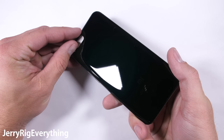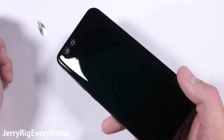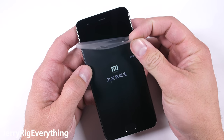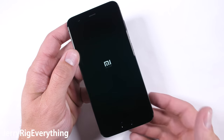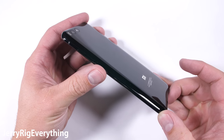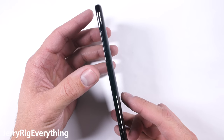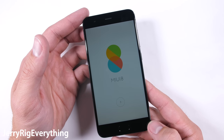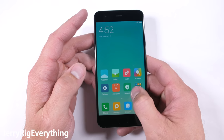Right out of the box I'm already a fan of this phone's design. Incredibly glossy and very, very black. It feels heavy and cold in my hands, which is something that my mind instantly associates with quality. Xiaomi calls this phone splash resistant, but they don't give it an IP rating. So if it survives my durability test, I'll open it up and see how water resistant it really is compared to the Samsung's or new iPhones. Let's start with the scratch test.